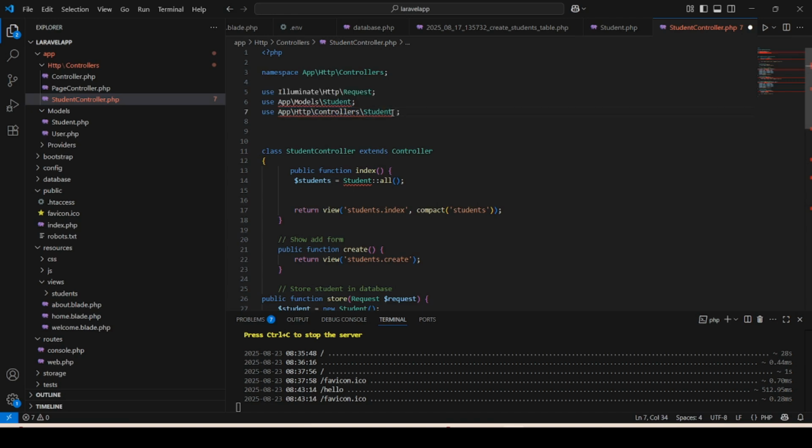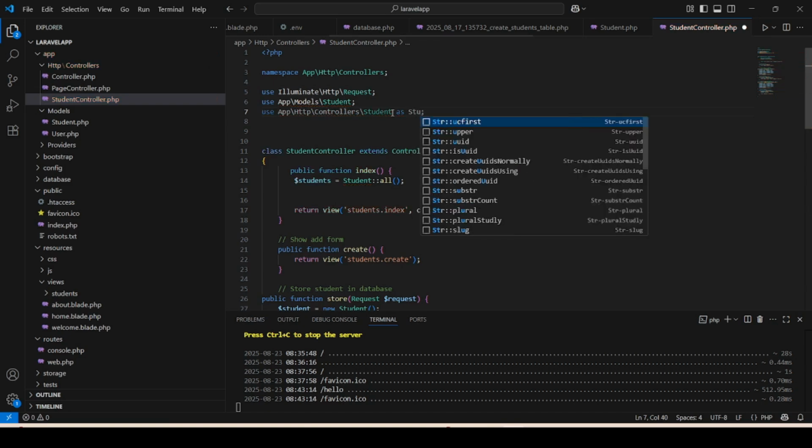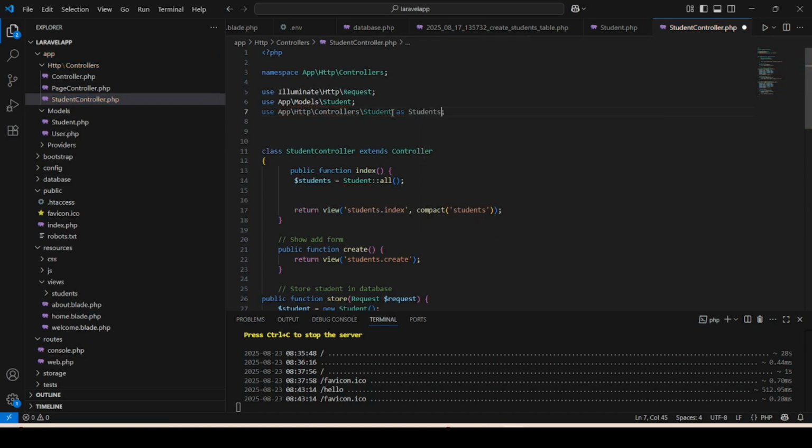How can we give? We can give as and the alias name. So what I will do is give it an alias name as students controller. Like this we can give aliases. Now I will give an alias to student also.